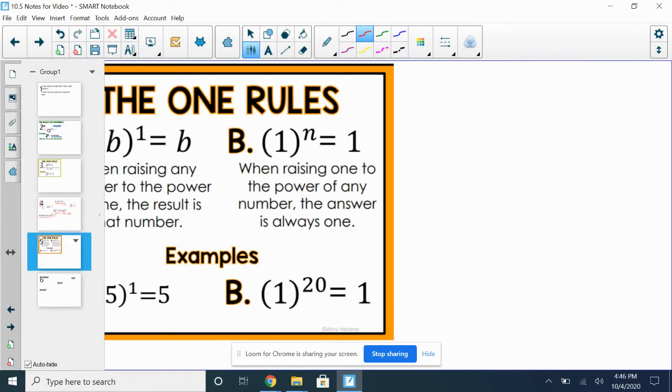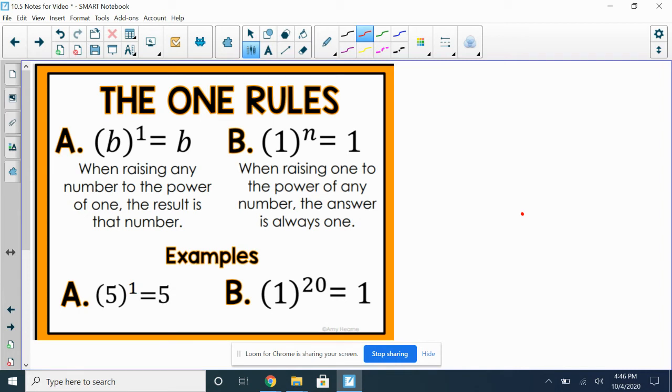All right, let's go ahead and look at our second law for today. It is the law of exponent, the law of 1. What that tells me is anything to the power of 1 is itself. So in example A, they say b to the power of 1 is just b. 1 to the power of n is just 1. When raising it to that number, it is simply itself.